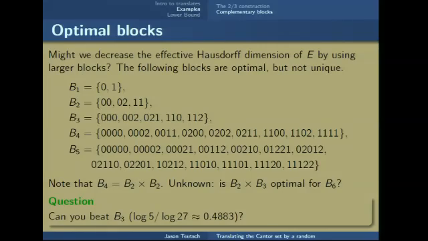So I don't know. This is going to be very interesting because we'll be able to prove that you can get better. I guess a challenge would be to actually explicitly construct a better complementary block to the Cantor set, which beats the best one up here, which is B3. And I'm about to show you a theorem that lets you do better than this, but whether you could actually find such a thing in real life is an interesting question.